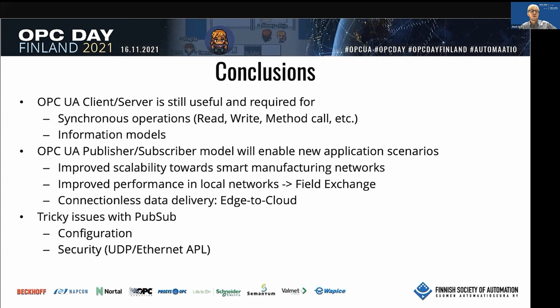There are tricky issues with PubSub, especially the configuration. I didn't really touch that, didn't have time to go deep into it. But if you have a large network and you have to configure every publisher and subscriber, what they actually publish and subscribe to, that's not so simple. And the security configuration, especially in the UDP Ethernet-APL case, is also a little bit tricky to configure. For those purposes, we really would need some centralized management tools.